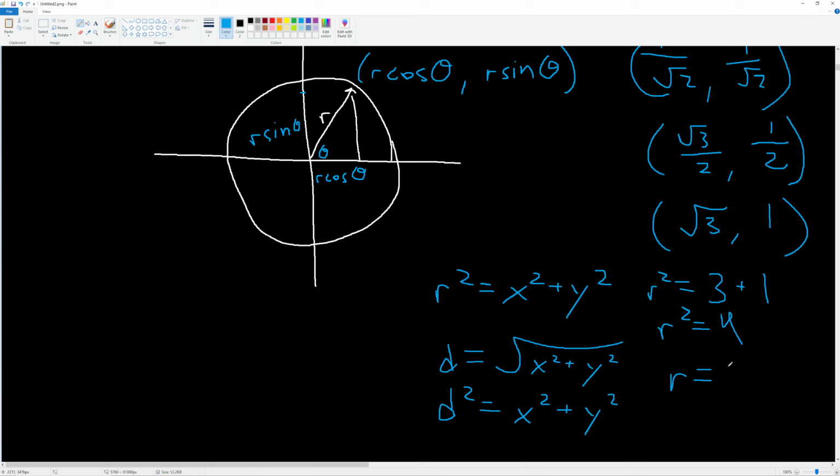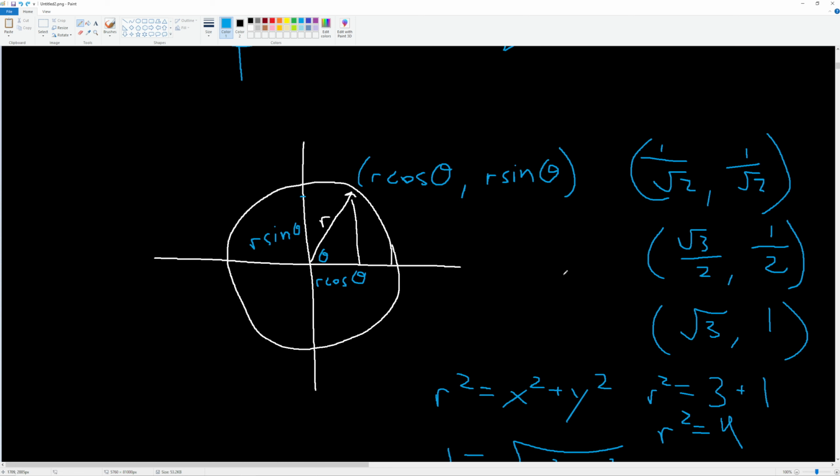Some people are just going to write the plus or minus 2, even though at this point most teachers say our distances can only be positive, so we just do 2. But what happens if you choose a negative distance for your radius? It just points the other way. And then it's basically the same thing. It doesn't really matter, does it? So 2, anyway. We've calculated a radius, and that's the same thing as calculating a distance.